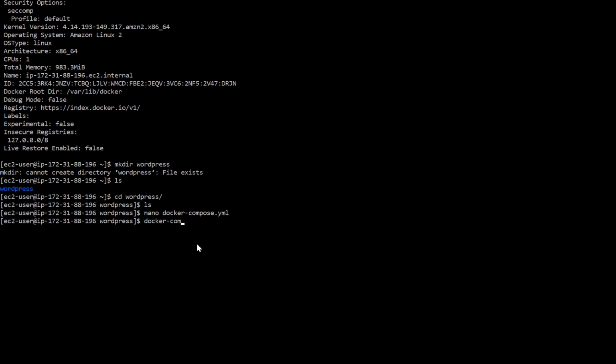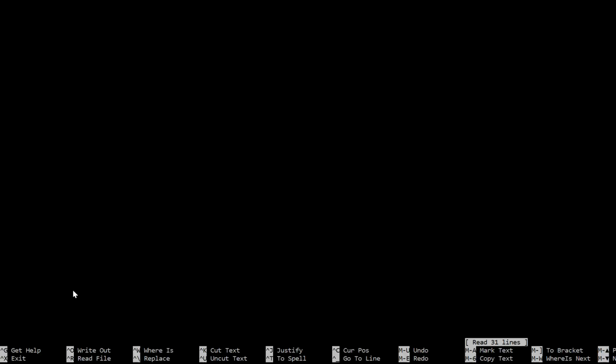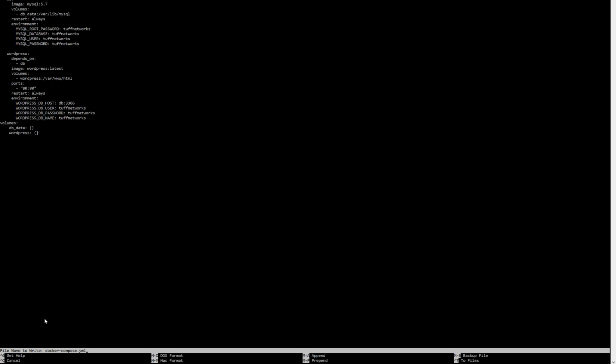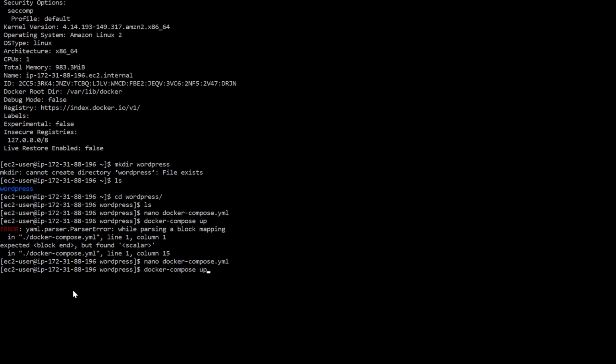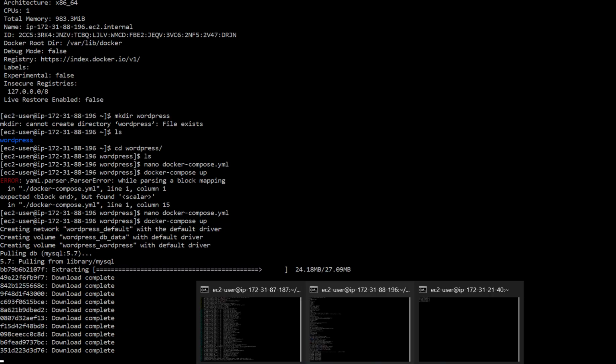And it's very simple. Now that we have everything installed and it's configured, we just do docker-compose up. And we get a little error on line 1. I think I saw an extra letter in a spot there. Okay, it's off the screen, but I had put an X next to one of the words, and that's what happened. If I do a docker-compose up now, we will see it go through the process of installing. And we can go on to the next server.